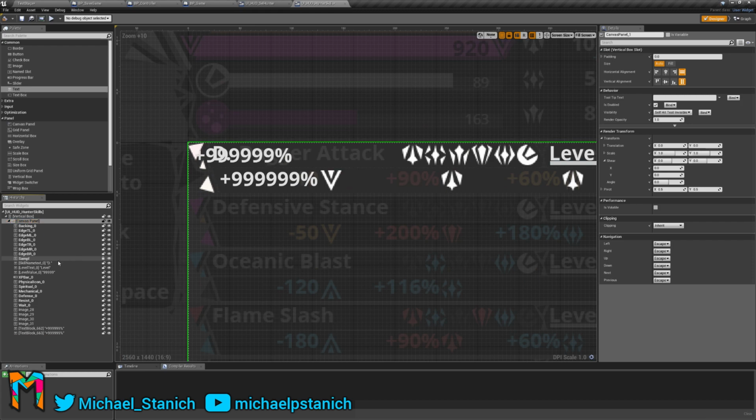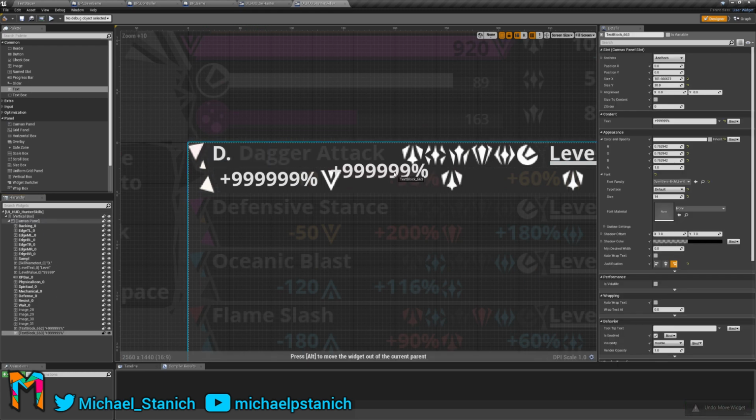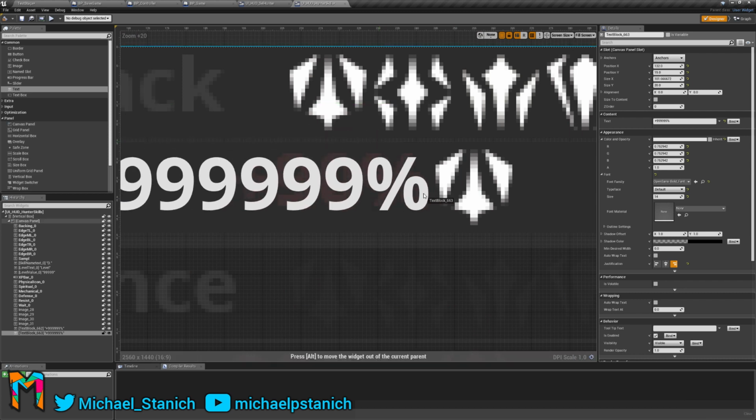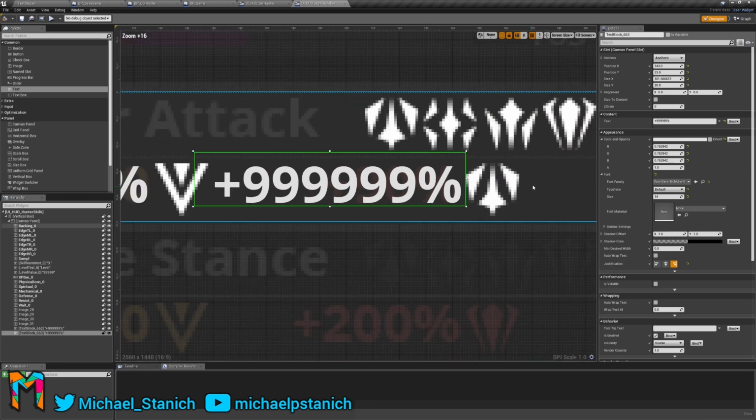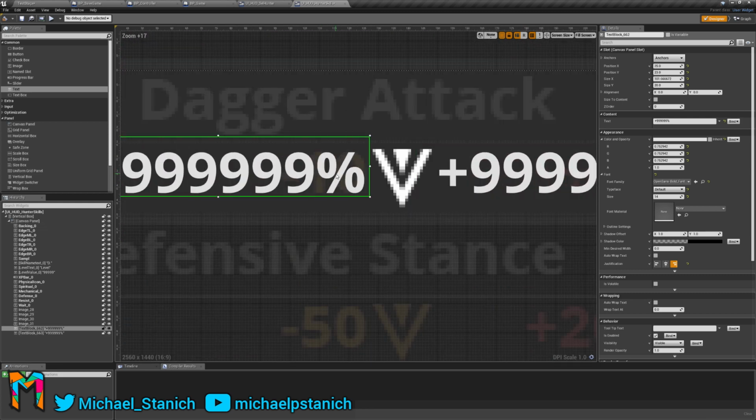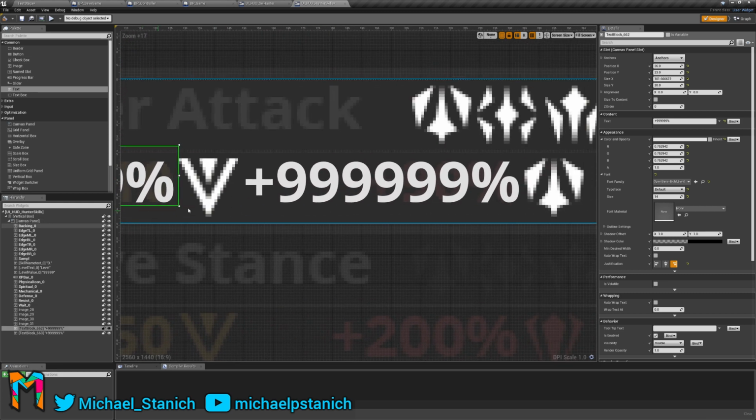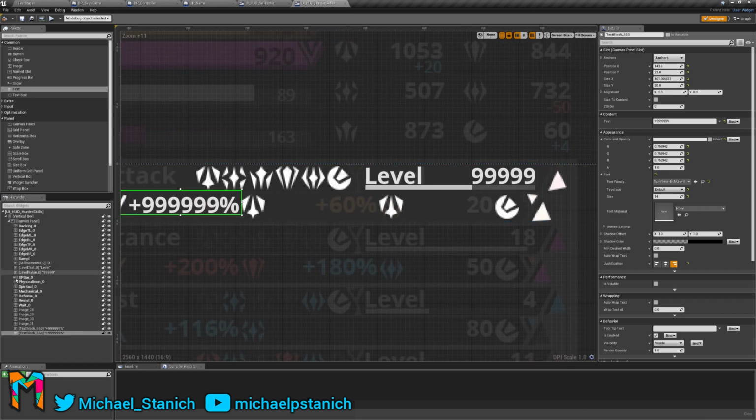Copy that and paste. So I got two. Why should I keep trying to move the canvas panel? I don't want to move the canvas panel. Actually, too far over, isn't it? It is. Nice.